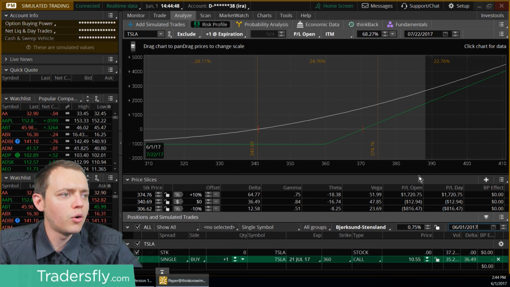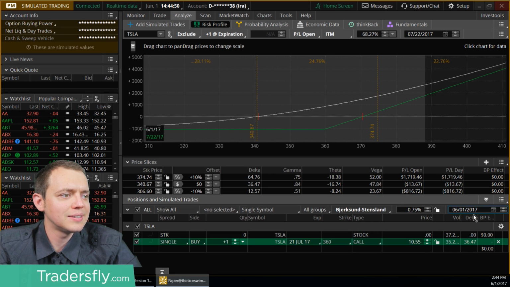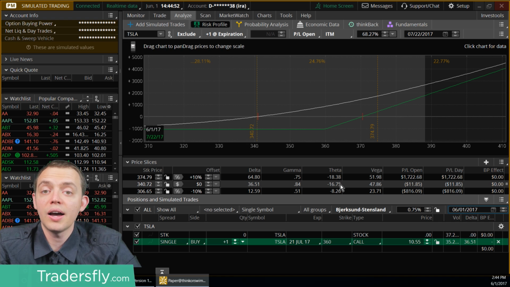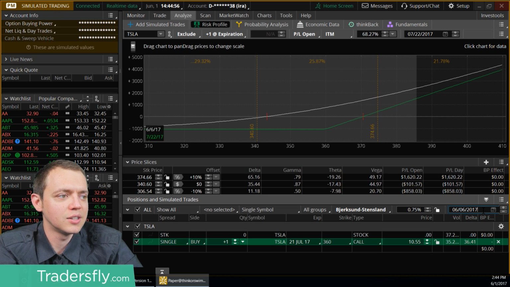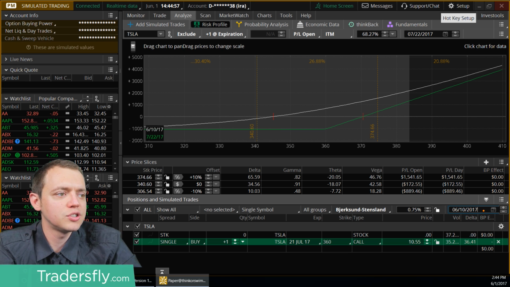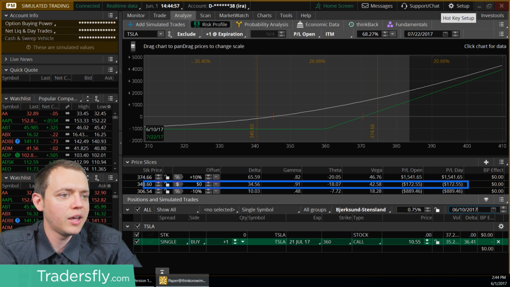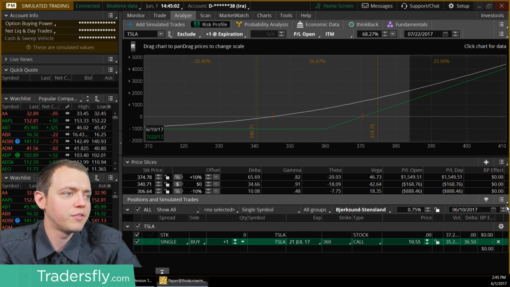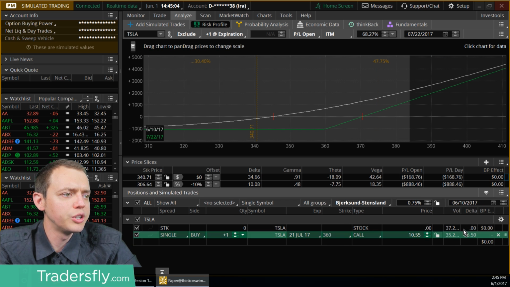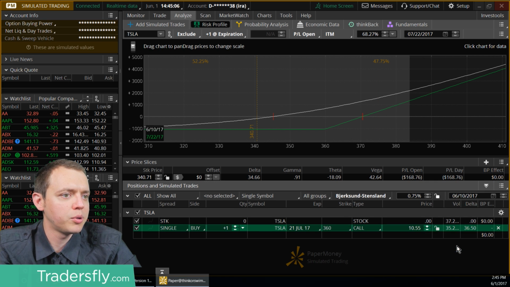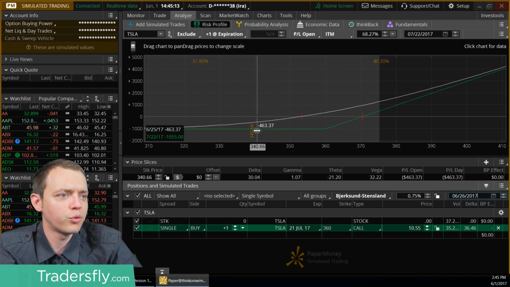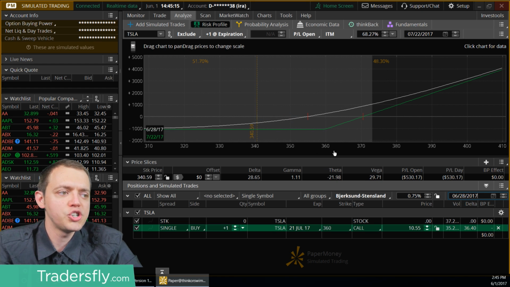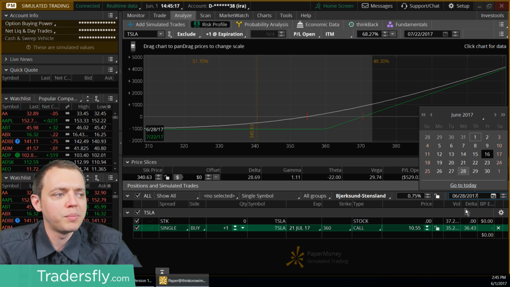So as time moves forward and as I shift and adjust the time, because as you know, time decays when it comes to options if you're just buying a single one. And you can see what happens to my theoretical profit and loss. Okay, so there's my current profit and loss. Let's reduce these additional slices, which are the plus or minus 10%. But as I move and shift the time forward, you can see that white line gets closer and closer to the green line towards expiration. Okay, so that's what happens with a basic call option.